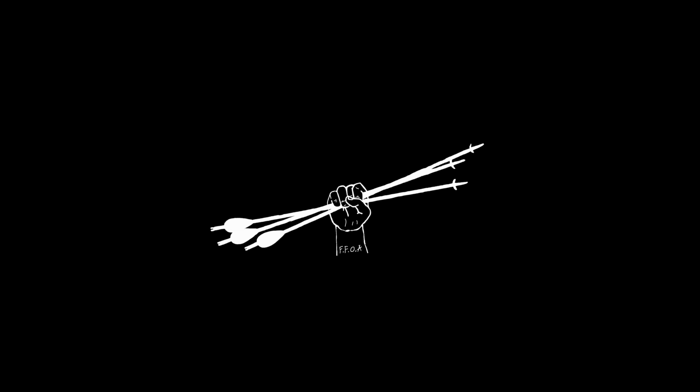Tip number 2 is probably the most subjective one, but it's something that has worked for me a ton. And I really like this method of shooting, which is shooting through relaxation. So what I mean when I say that is not necessarily thinking of the actual firing of your release as a tension-based movement. You obviously want to keep back tension. You want to keep pulling with your elbow, but the actual digits that manipulate your release, your fingers, whether it's your thumb or your index finger or your whole hand rotating in a hinge, shooting that through relaxation.